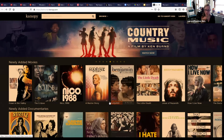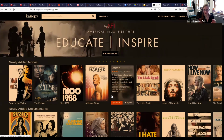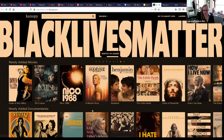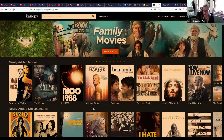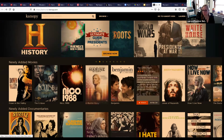The added benefit too is if anybody happens to have an Amazon Fire Stick or a Roku, it sort of depends on which kind of smart TV that you have. But most of the external devices, you can actually download Canopy as either an app or a channel, log in once, and then you can just always access it on your TV. So you don't actually have to watch all of these on your computer screen if you didn't want to. You would be able to access them all on your regular TV for a quiet night at the movies on a Friday if you wanted to.